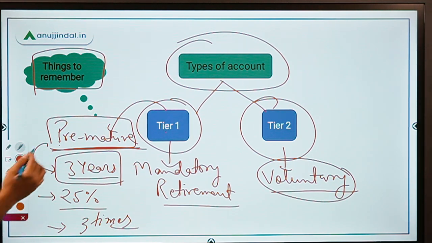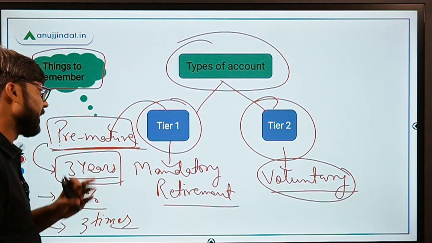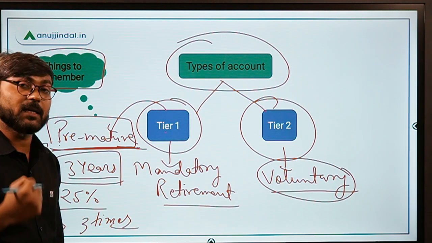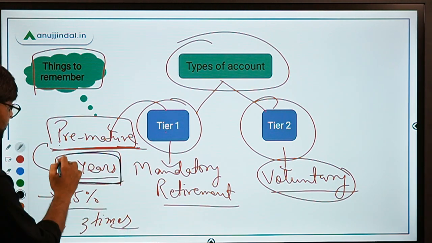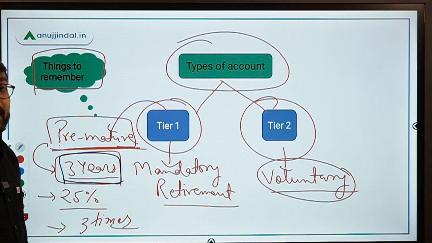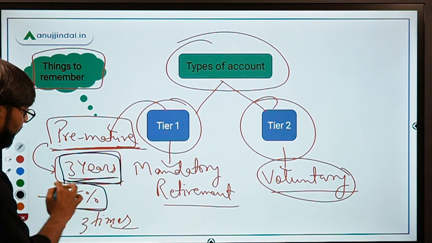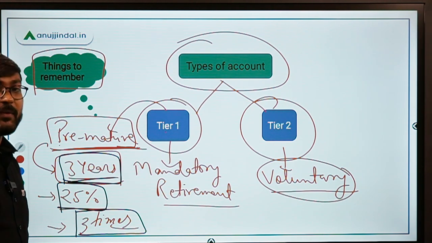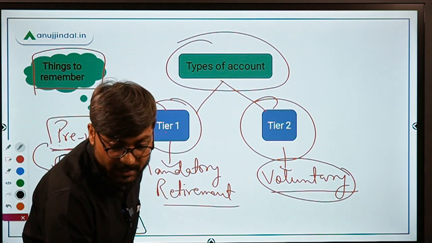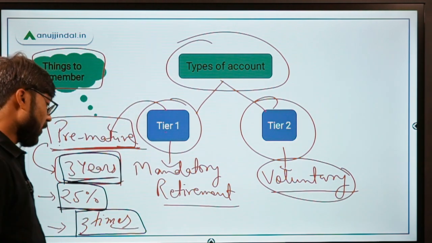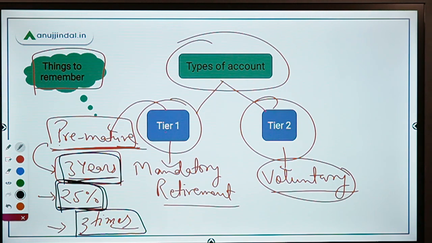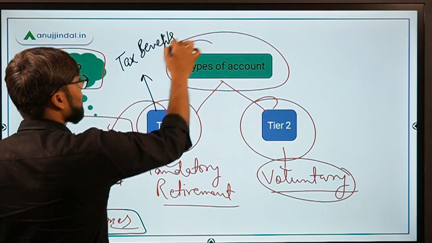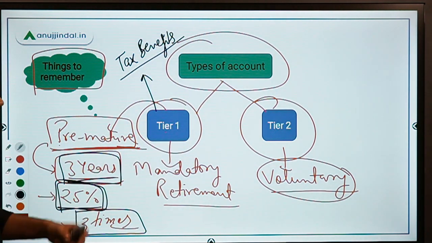तो विड्रॉल किया जा सकता है और ये प्रीमेच्योर विड्रॉल है, यहाँ एग्जिट की बात नहीं कर रहे, रिमेंबर दिस थिंग, ये प्रीमेच्योर एग्जिट की बात नहीं हो रही है, ये किसकी बात हो रही है, प्रीमेच्योर विड्रॉल की. अगर मैं मैच्योर होने से पहले विड्रॉ करना चाहता हूँ कुछ अमाउंट तो उसके लिए क्या कंडीशन है. तो फर्स्ट कंडीशन इज दैट द सब्सक्राइबर शुड ऑलरेडी बी इन द एनपीएस अकाउंट फॉर मिनिमम 3 years, देन 25% ऑफ द टोटल अमाउंट एक्यूमुलेटेड ही कैन विड्रॉ, एंड ऑल्सो दिस प्रोसेस कैन बी डन मैक्सिमम 3 times. केवल 3 बार ही पूरे एंटायर कॉर्पस की जो लाइफ होगी उसमें मैक्सिमम 3 बार ही वो अपना जो अमाउंट है वो विड्रॉ कर सकता है, एंड दैट अमाउंट इज लिमिटेड टू हाउ मच, 25%. राइट, एंड देर आर वेरियस टैक्स बेनिफिट इन टीयर 1 अकाउंट ऑल्सो. टीयर 1 अकाउंट में टैक्स बेनिफिट भी दिए जाते हैं अंडर सेक्शन 80C एंड 80CCE. But that section is not important for you.